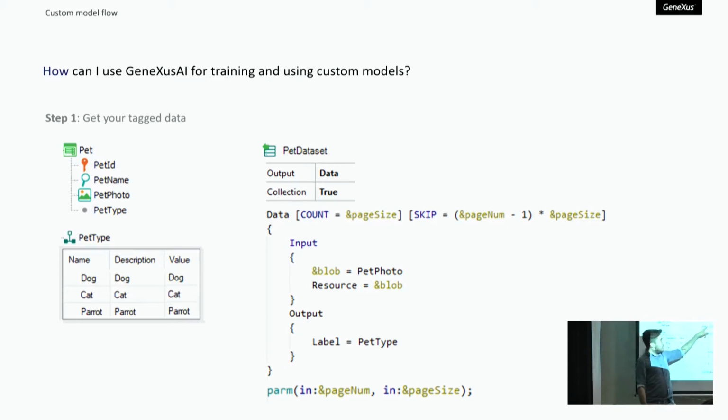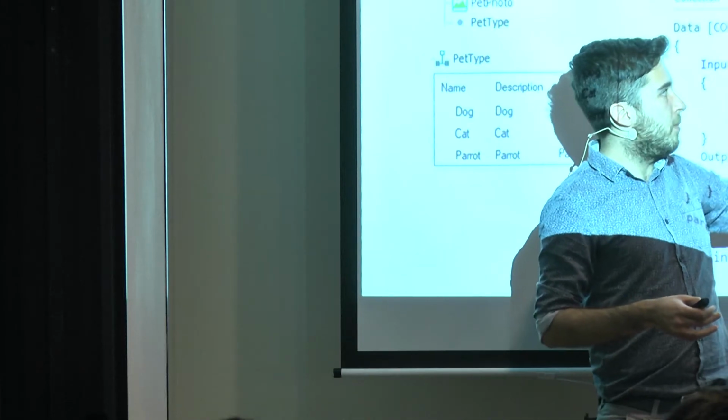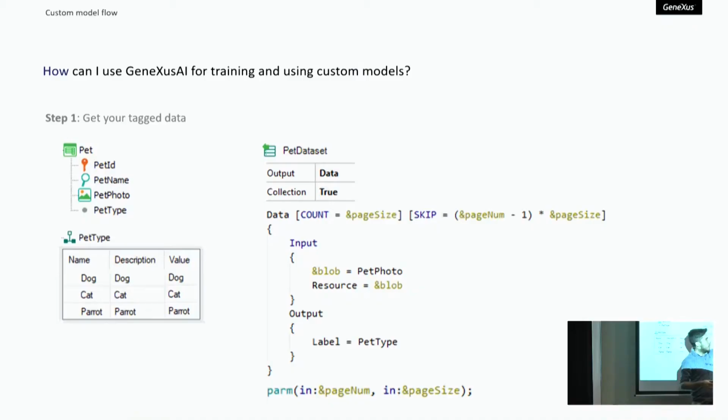Count will tell us the number of elements on the page, and skip is how many will be skipped. If page number is 1, you would start counting from 0 to 10, and in the second iteration, this would go from 10 to 20, and so on and so forth. So that's the way we'll be paging the records that will be taken for training.